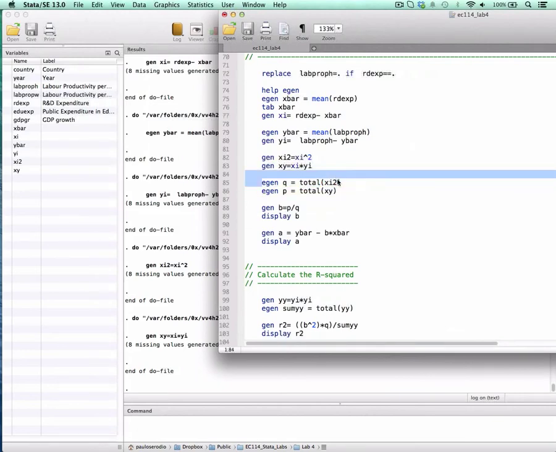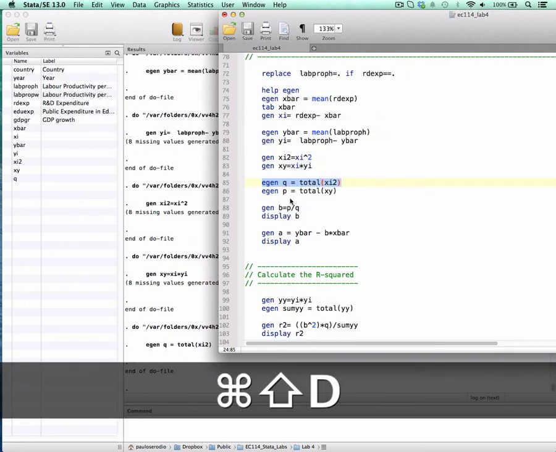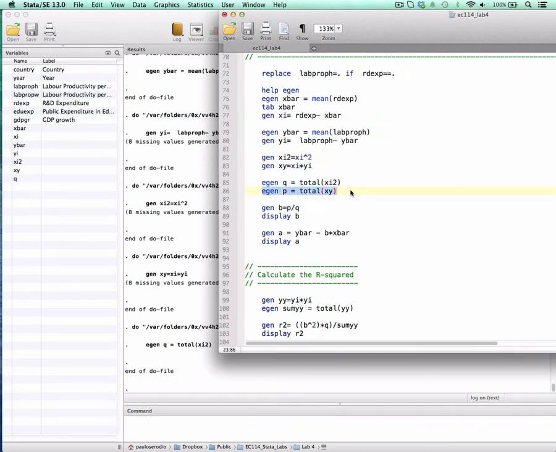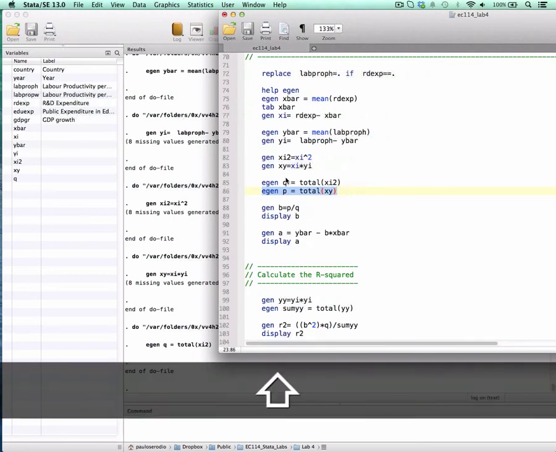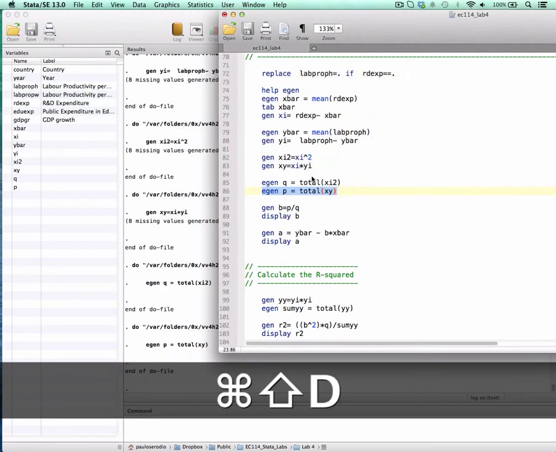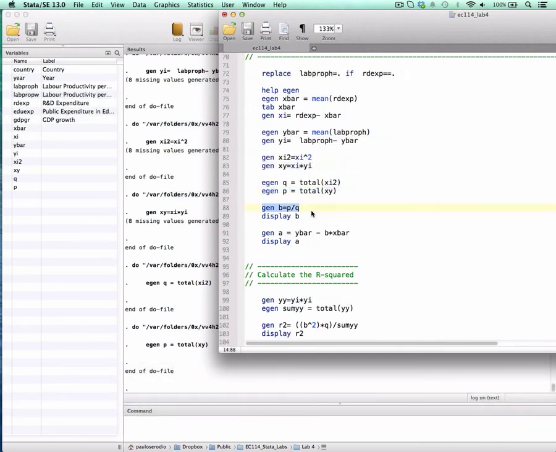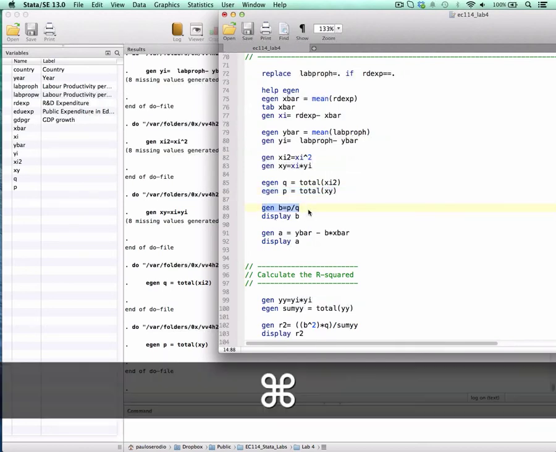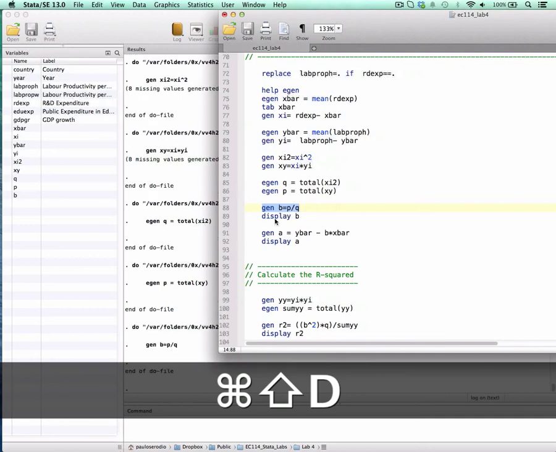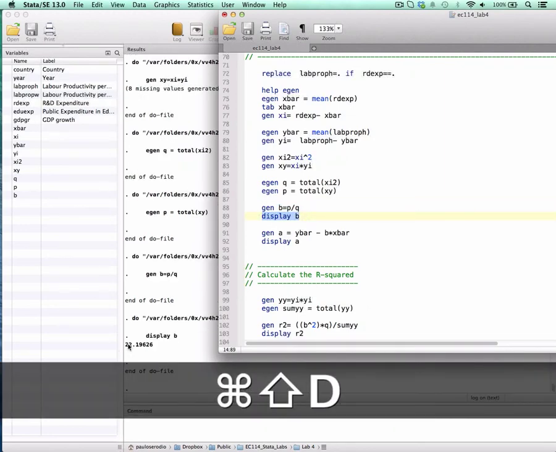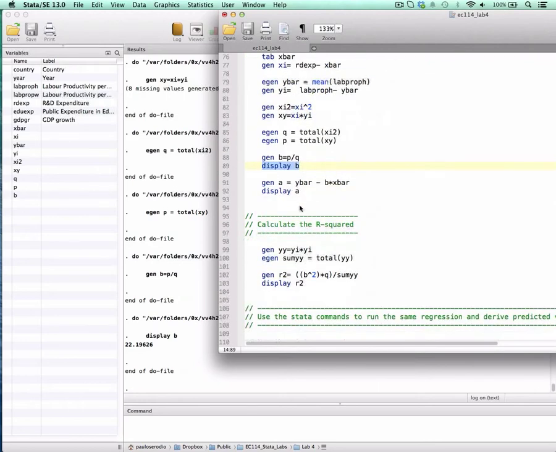So Q will be the sum of xi squared, and P will be the sum of xi yi, and essentially our B coefficient is equal to P divided by Q. And we can display our B coefficient, 22.19.